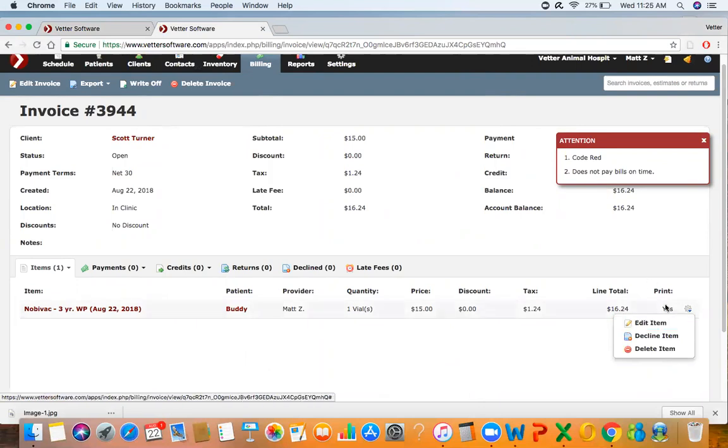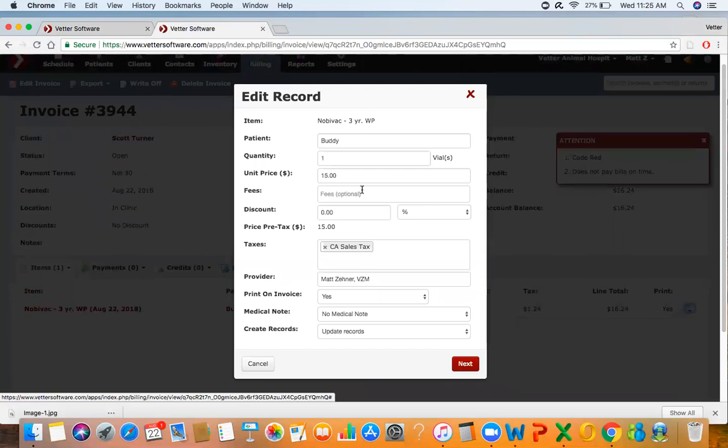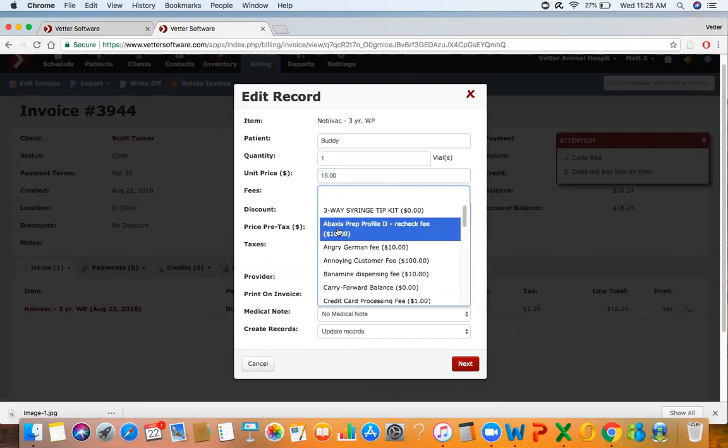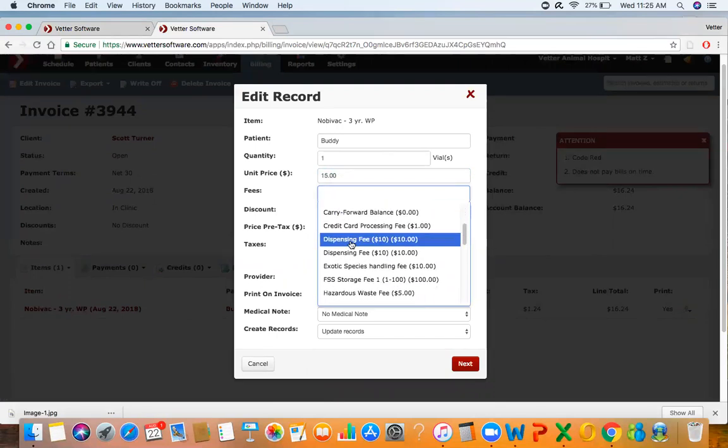So before the client sees it, I go ahead and I edit the item, and I say the unit price for this is actually, let's say, $25. Or what some clinics do is they'll add a fee in here, a dispensing fee or something like this. Call it a fee.